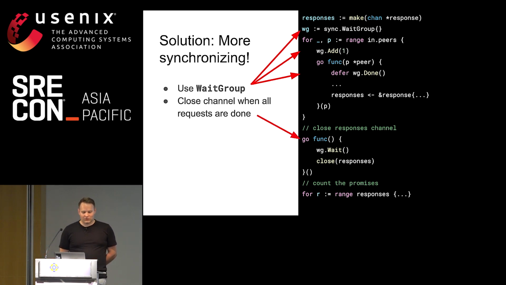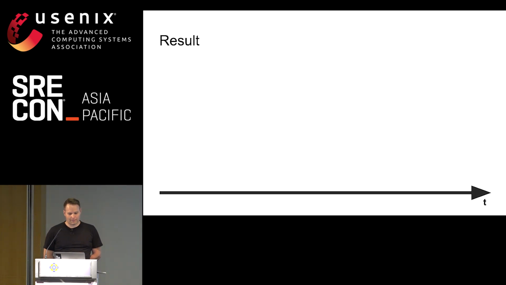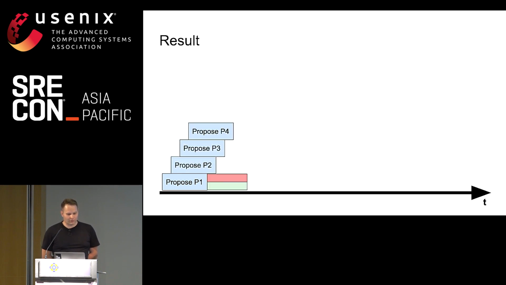And then we kick off another go routine, because we like go routines, and this go routine just blocks until the wait group reaches 0, and then it closes the response channel, which means that the execution of the code, which is probably at this point already at the last line in this code example, has a chance to at some point unblock and continue. This is how it looked. I sent out all the proposals, and as soon as the first response came in, I started learning and counting.